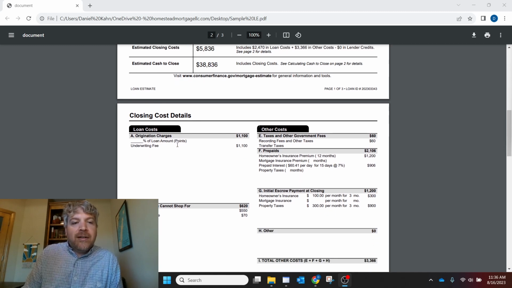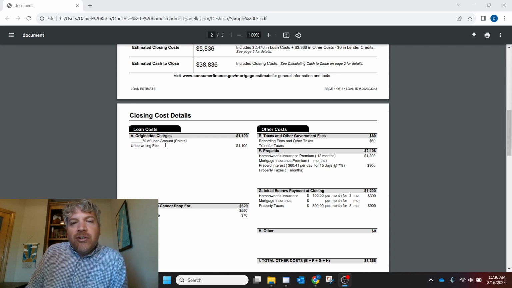In the top section here, section A under the origination charges, in this one, I'm not showing any points being charged for this interest rate. If you pay points, typically you might be able to buy the rate down to get a lower rate. That means you have to come up with more money out of your pocket to bring to closing up front. And you should talk with your loan officer about the options, whether it makes sense to pay points or not. I typically don't recommend it, but there are situations where it may be required or it may make sense for some clients. But again, here I'm not showing any points.